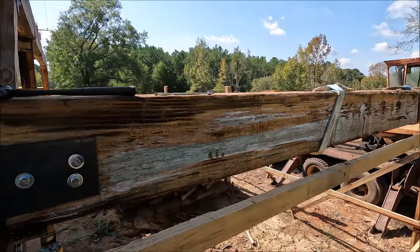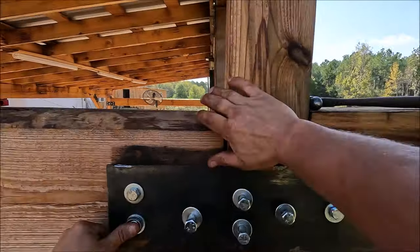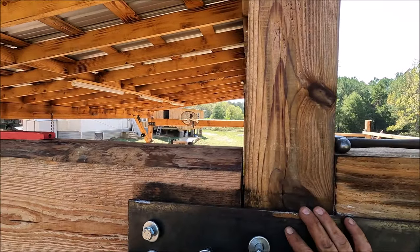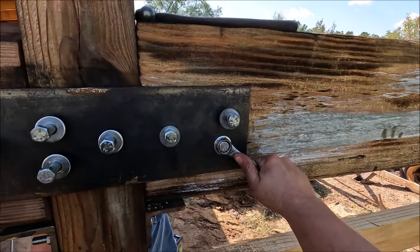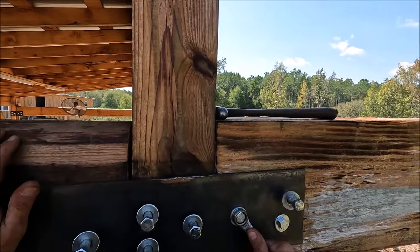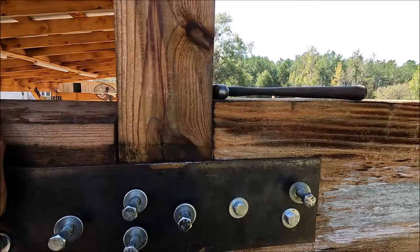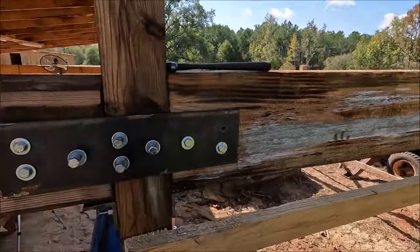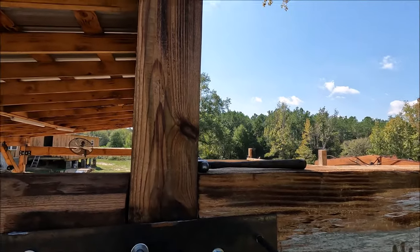Here you can see the plates that we built to join the front beam to the back beam. It had a plate that went from the center post back to the beam on the left. You see that mark on the wood? We took them off and added new ones that join both of them together, and it goes through the center post. And them plates are 3/16 of an inch, so there's a plate on both sides. So it's not going nowhere. It's going to be there. And if you look underneath the beam, you'll see some quarter inch angle iron that we bolted through to the post, and the beams are sitting on it, and it's all bolted together. So she's pretty stout.